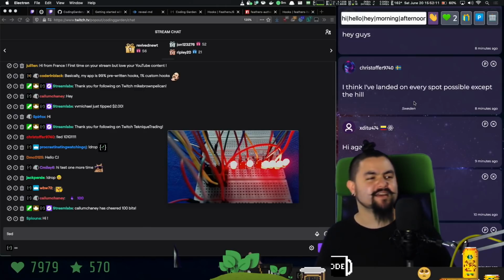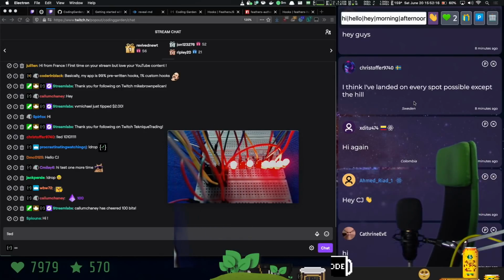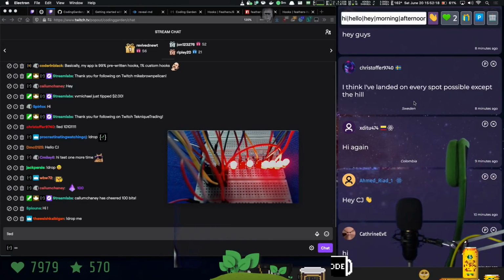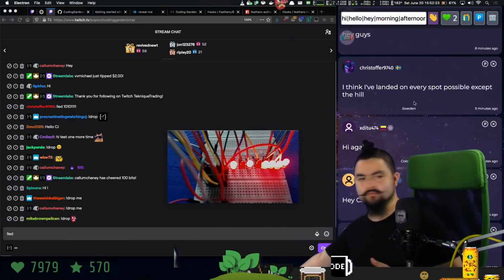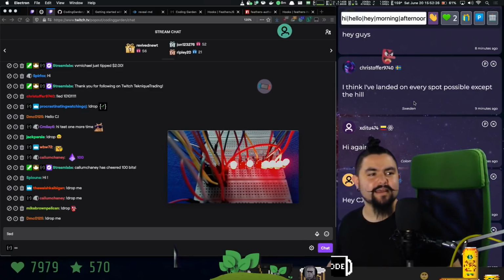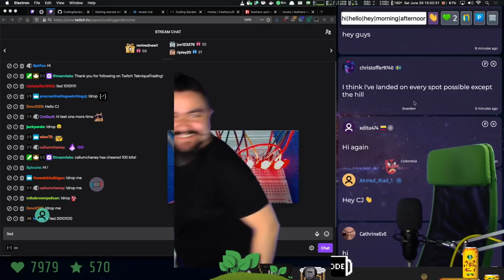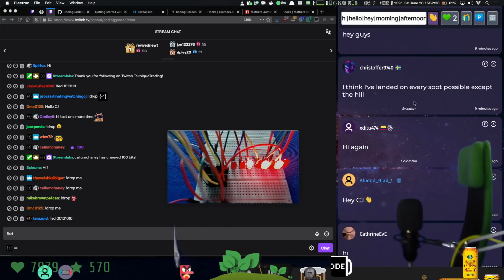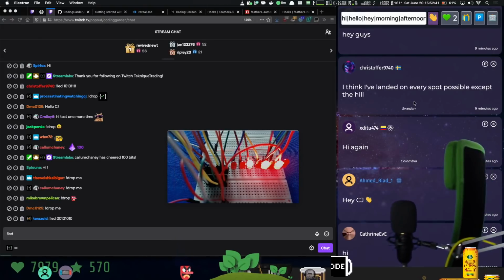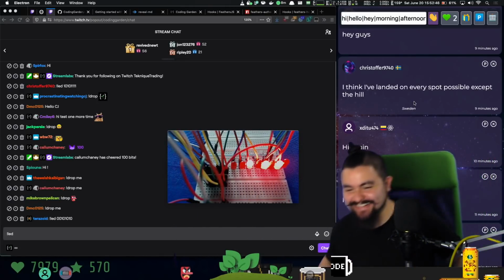Something's up with my screen. Let me fix that. Wait, that's over here. No. Down there. Why is that happening? What's that coming from? Oh no! There we go. That's better.